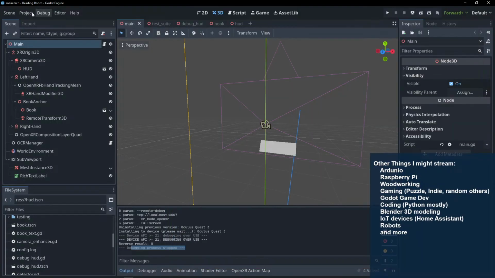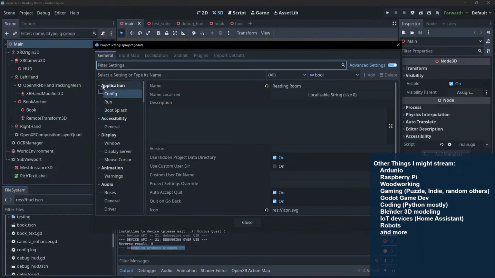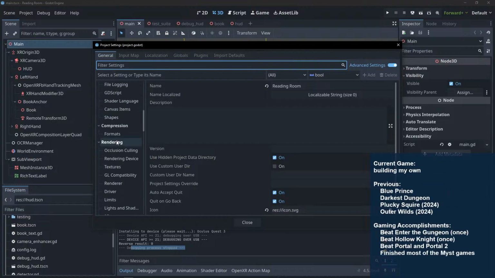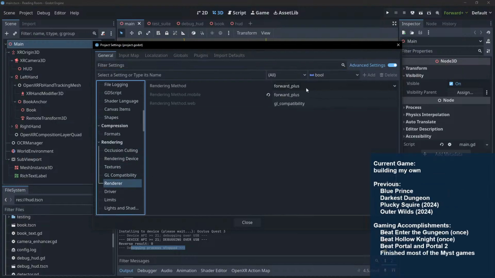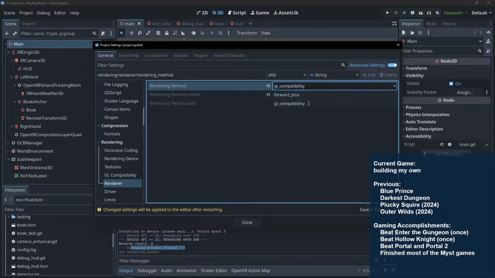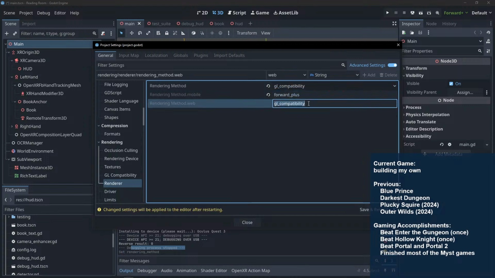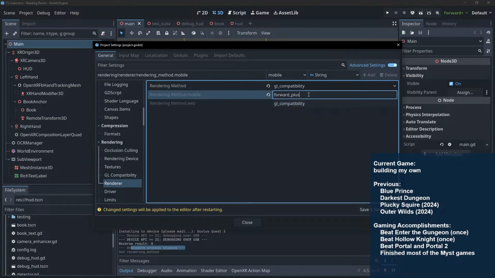Okay, so project settings. Let's do GL compatibility.